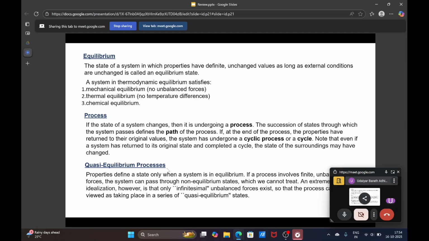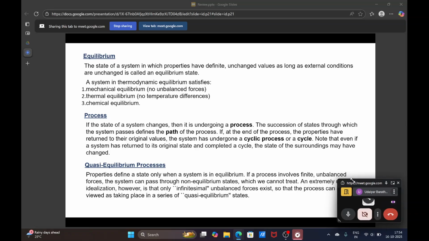And then your quasi-equilibrium process, where you assume that the process is happening in very infinitesimally small steps because of the unbalanced force. So you assume the process for the reversible case, with very infinitesimally small changes occurring in the system, and it's called quasi-equilibrium. It's a near-to-equilibrium process. Because a non-equilibrium process can go through any kind of path, we assume a simpler case, because we are concerned with the end state points. So we assume it to be a quasi-equilibrium process.